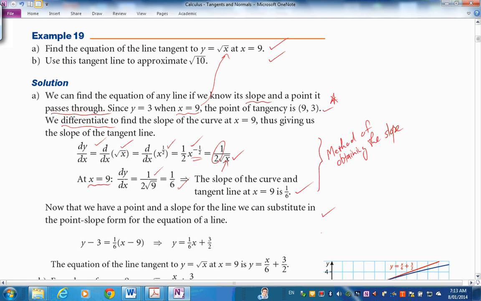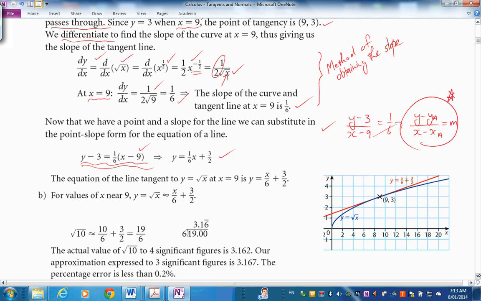Okay, now they sub in. Now they've done it slightly differently here. I would be saying y take 3 over x take 9 equals 1/6. I'm using the form y take a known y over x take a known x is m, if you like. They've multiplied it across already. So multiplying this across here, we get this, and then simplifying it. All right, so choose your method. You can use mx plus c, but this is probably going to be more useful for harder problems.